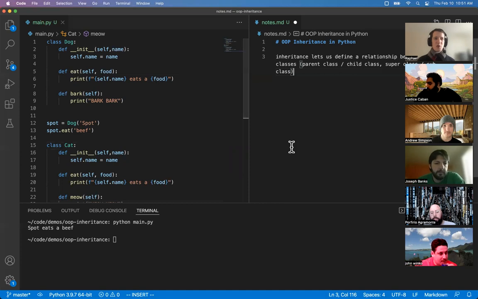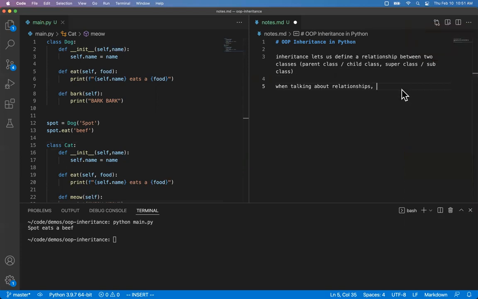A dog has the ability to bark, it has the ability to eat. Okay, so that's a basic kind of relationship. A dog has a name, but that's not what we're going to be doing today.